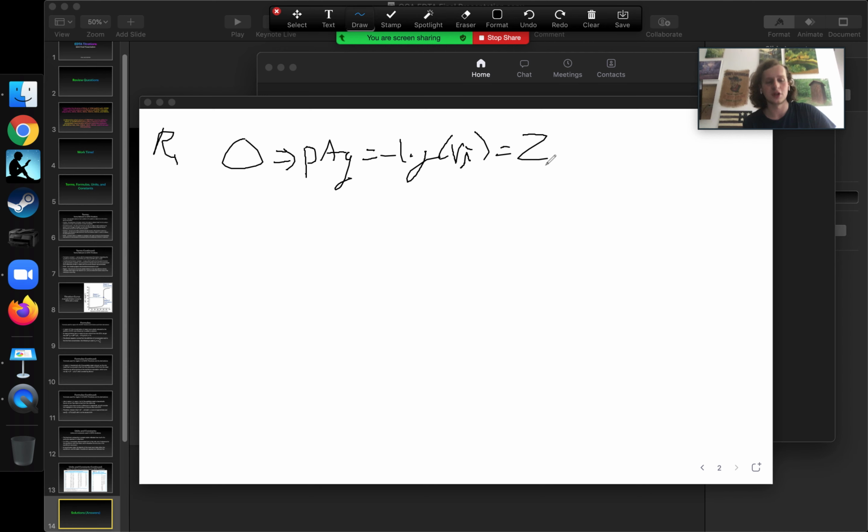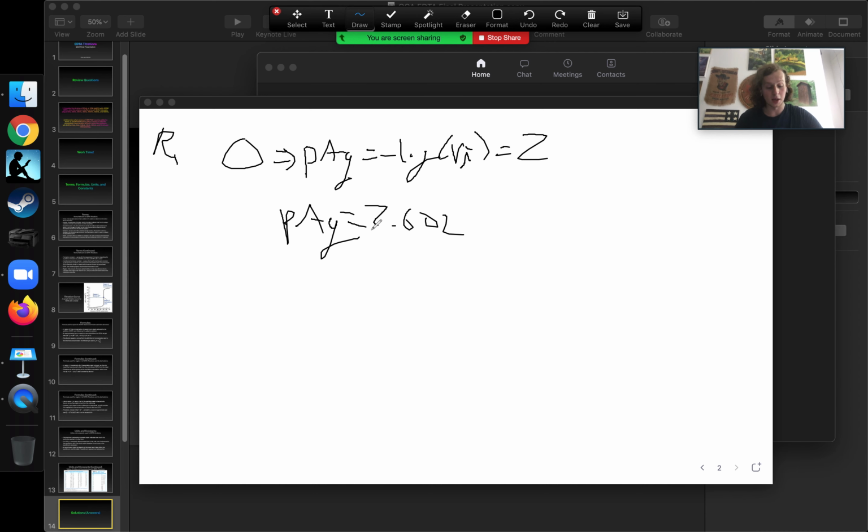From there, we're going to go to 50 milliliters, where, by plugging into that equation, we're going to get that the PAG is going to be 2.602. We plug in 50 for our added volume, 100 for our equivalence volume, and our initial volume of 50 milliliters based on the problem. From here, we go on to the exact same procedure for 90, where the PAG is going to be equal to 3.447. Finally, for 95 milliliters, we're going to get a PAG of 3.763.